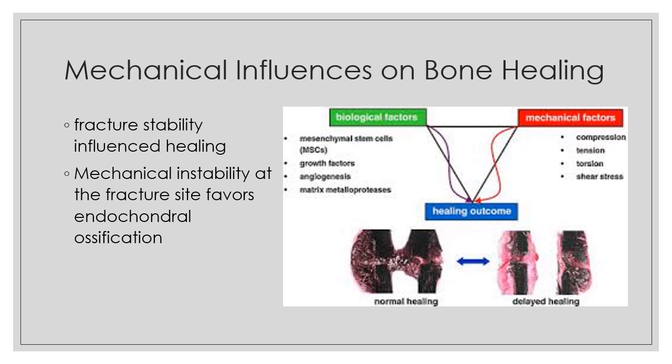How do you translate this in terms of clinical? If you have a fracture and there are two ends that are constantly moving, they would be subjected to mechanical stresses and therefore some mechanical instability at this point. They would favor endochondral ossification. So on x-rays you would see a very massive soft callus formation. But if this mechanical instability continues, then it could lead to some delay in the healing.